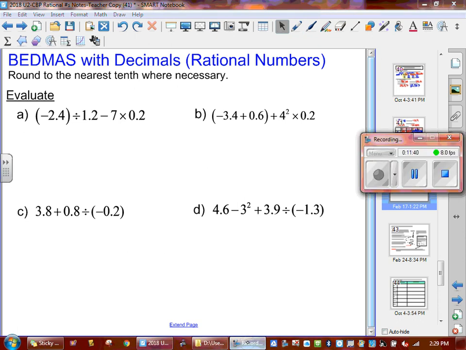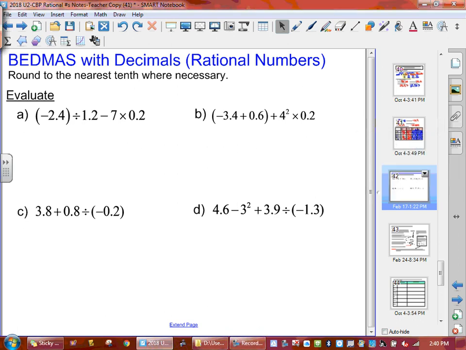Okay, so, these are BEDMAS strategies. The brackets we have here, these are just saying don't do anything inside it, that's just a negative base. That's all that one's telling me. So I move down to exponents, there's no exponents. Now I go down to multiplying and dividing. We do it left to right, whoever comes first. So these guys we divide, come first to give me negative 2. These two I multiply to give me 1.4, and my subtract sign comes down. Okay, now you're going to literally type that in your calculator the way you see it, and that's going to give you negative 3.4.